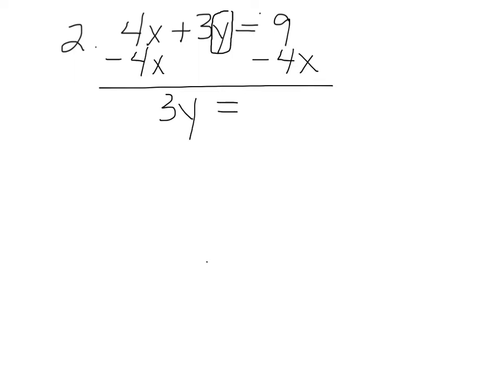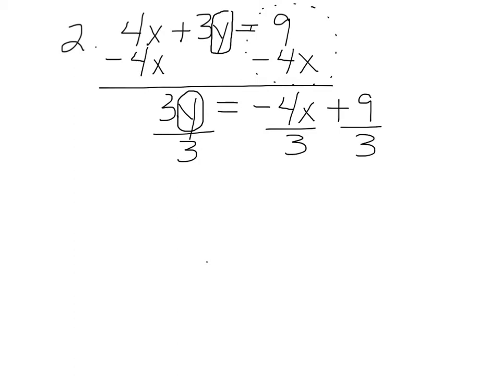and again, remember, these two things are not like terms. And since they're not like terms, I can't combine them. And so I'm just going to write them next to each other. I'm going to choose to write negative 4x first. I'm going to write negative 4x plus 9, but it doesn't matter. Now, I'm still trying to get the y all by itself. So in order to get this y all by itself, I have to get rid of the 3. The 3 and the y are being multiplied, so I need to undo that by dividing by 3. And then I have to divide everything on the other side by 3.